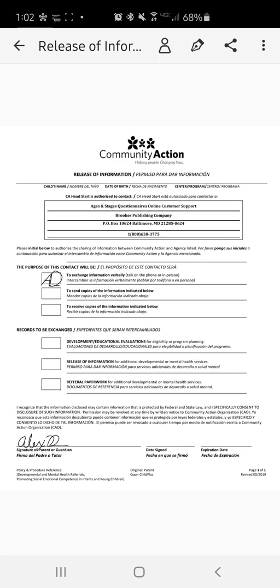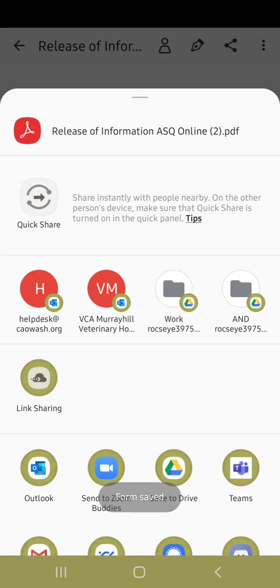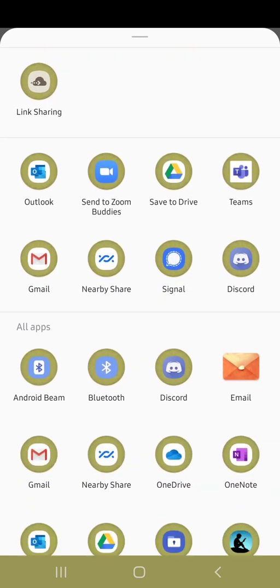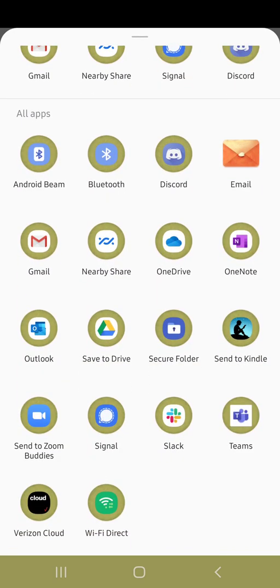Once you have the document fully signed and ready to send, you'll want to go into the Share menu. By clicking the button on the top right next to the pen that looks like 3 dots connected by 2 lines, it will take you to a list of options for you to send or share it.